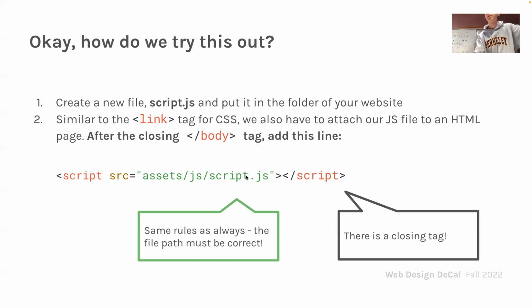The one thing you want to be careful about though is, I know some students had issues earlier in the semester. Make sure that the file path is correct. So what this file path indicates, this doesn't work for everything. This is not universal. But what this is indicating is that your script.js file lives in a JS folder, and that lives in an assets folder, and that assets folder lives in the same thing that contains this HTML. So if you have different names, make sure you update it appropriately. But yeah, just a review for file pathing. And yes, there is a closing tag. I think that's different from the link.